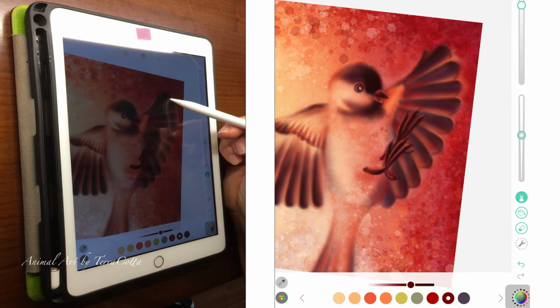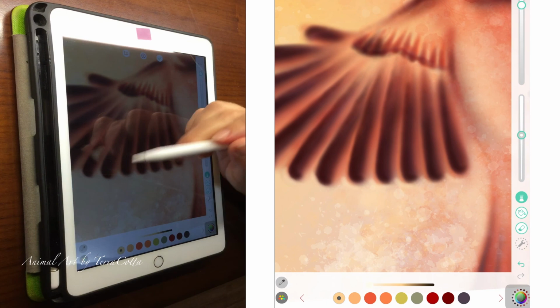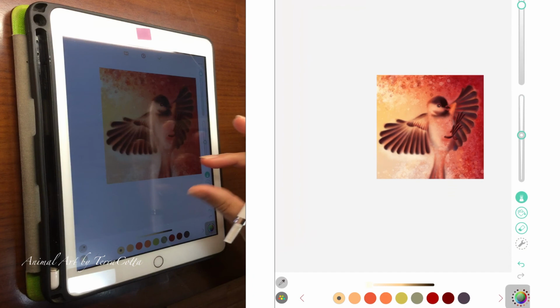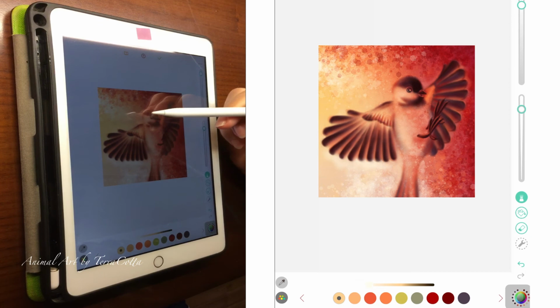I'm really thinking about contrast now. I'm definitely in the final stages, and I need to think about a little more brightness. It's quite dark. I need to bring out maybe just more spots of white, and under the wing on the brighter side is a really good place to contrast. On the opposite corner is going to be the darkest area, and so under the kitty corner is a good place to put a bit more light, which seems appropriate because you have the darkness above and the light below. The darkness on one side, the lightness on the other. It's kind of a yin and yang of picture harmony.